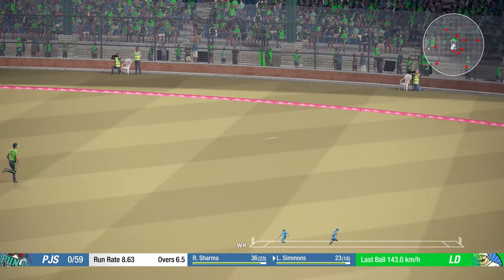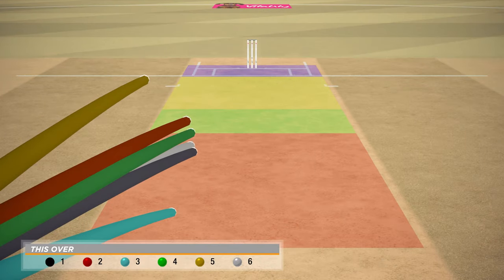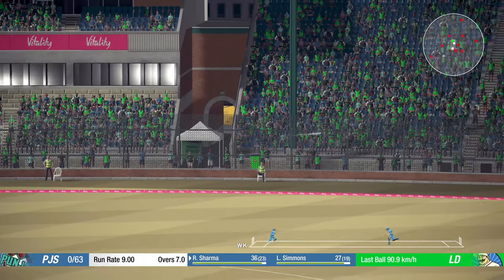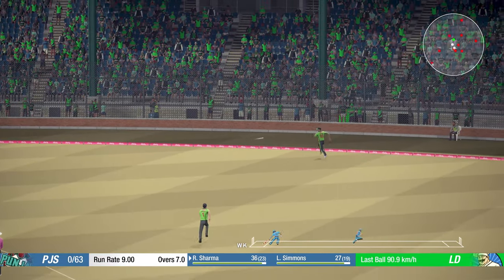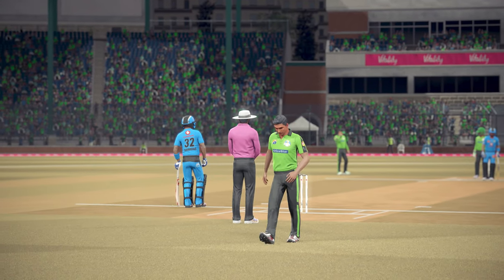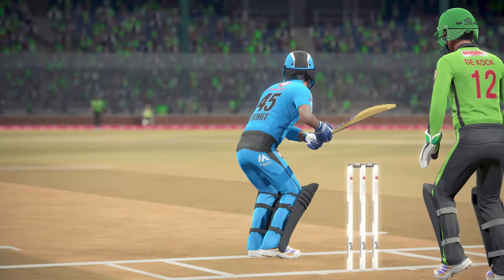That's a very good shot from Simmons. It's almost as if he can hear me. He's just following orders perfectly. Sharky ball at sound. When are you going to learn? You've got so much experience. You keep bowling on the body. And it's Rohit Sharma you're bowling to. One of the greatest batsmen of our time. And I think he's reached 40 with that shot.